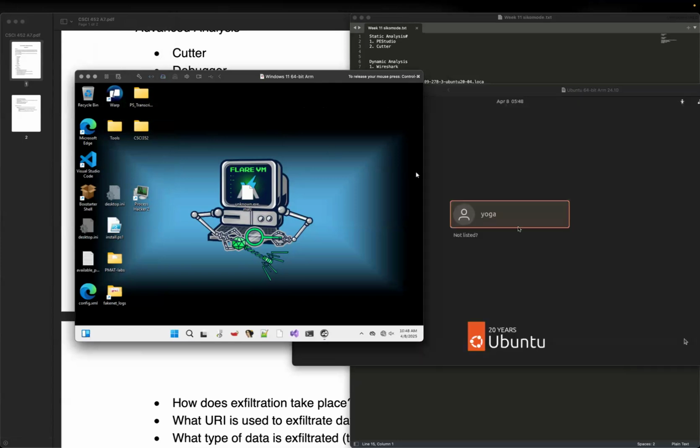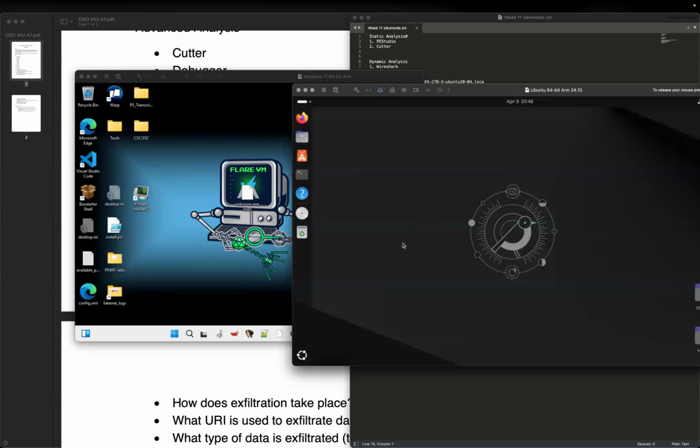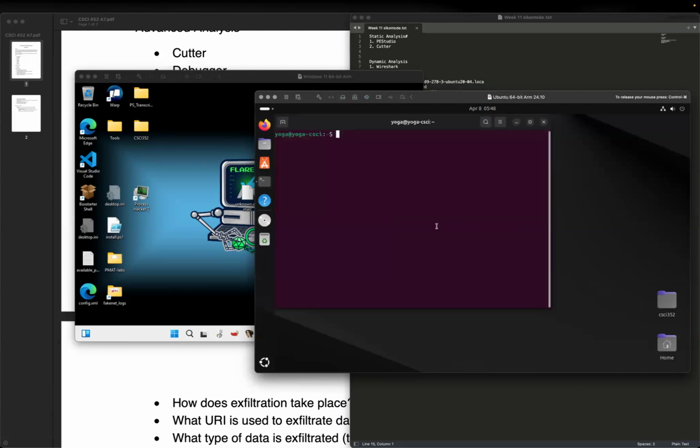I still need to activate. Okay, so right here, second, you need to run the sim.